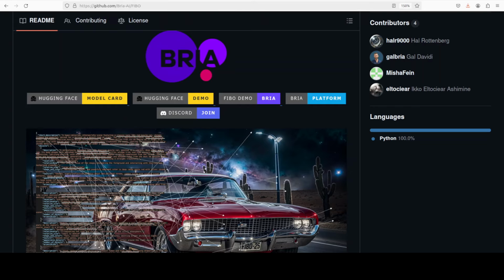While the model is being downloaded, let's talk a bit more about the architecture and other aspects of this model. In my opinion, what truly makes FIBO different is its emphasis on controllability, predictability, and disentanglement. Instead of treating a prompt as a loose suggestion, FIBO interprets structured JSON instructions to generate images with surgical accuracy.